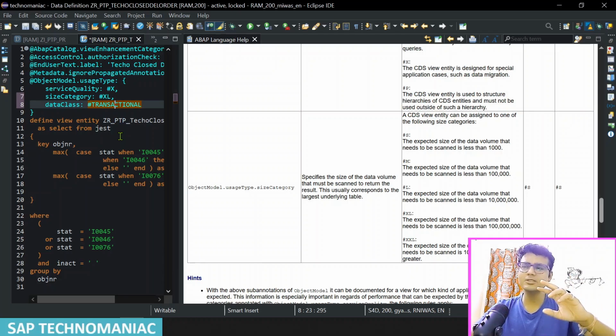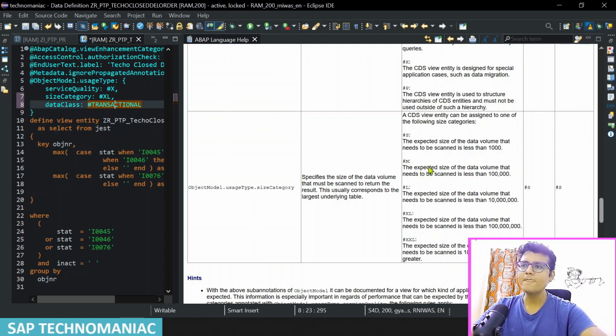Again, I saw a lot of videos and a lot of documentation, they just explain you have to use Excel, but I always get confused about which size category to use, based on what I have to use. My CDS is returning 30. Can I use small here? If you use small, it will create a blunder again. You will not get any performance related benefit.